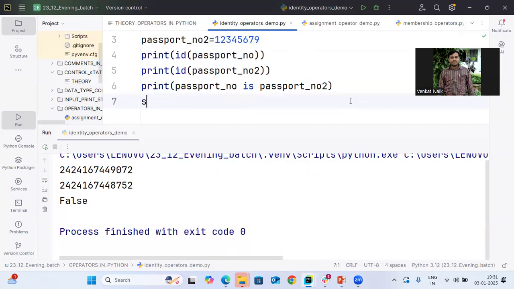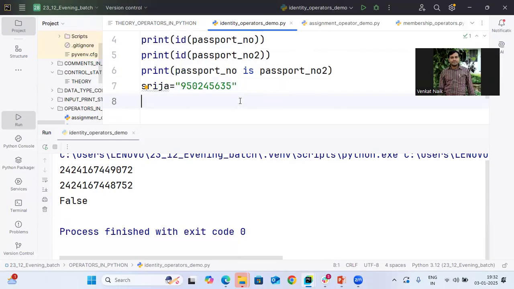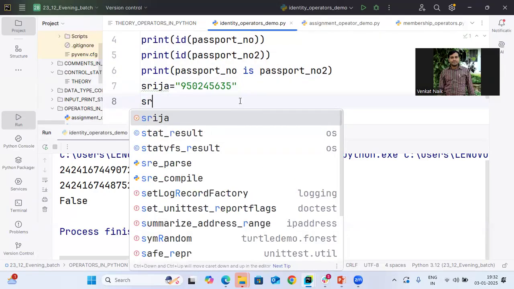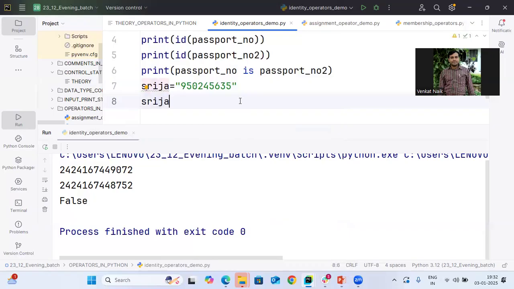There is a person called Srija, whose phone number is 950245635, something like that. Are you clear? Sometimes I store another name, Srija2, with the same phone number. Otherwise, you can write this as Shailu.